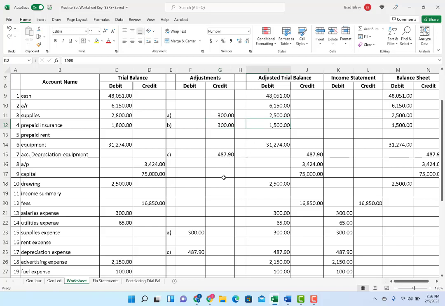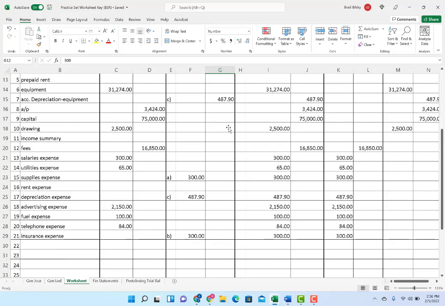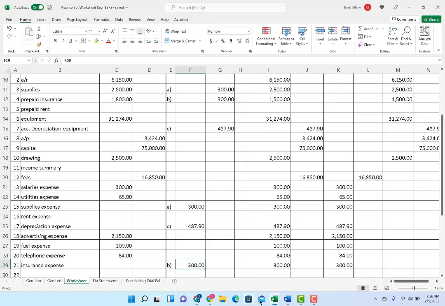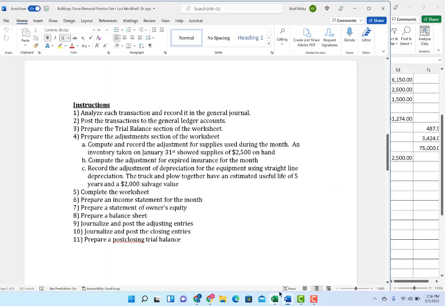Flip side of that is we have to take insurance expense, right? We have a credit to prepaid insurance. We're going to make a journal entry here in a minute to reflect this. Well, credits and debits need to be equal. So we have insurance expense. Remember, again, an expense gets debited. So that was 2 out of our 3 adjusting entries. The last one is depreciation.